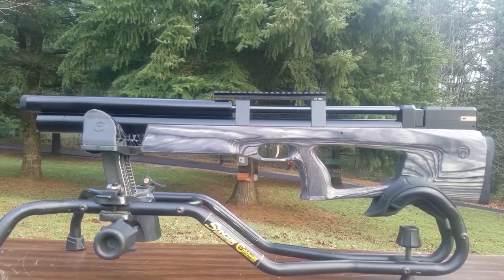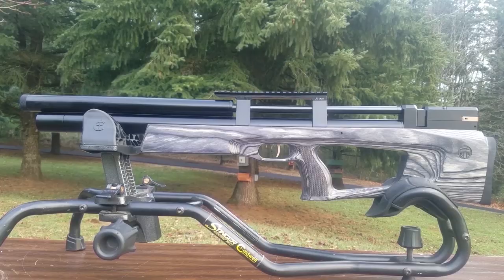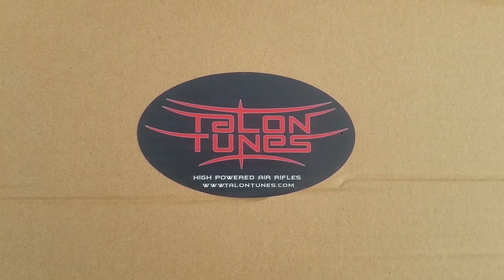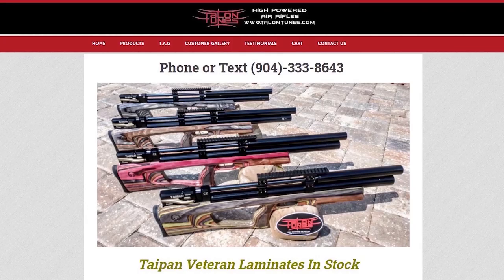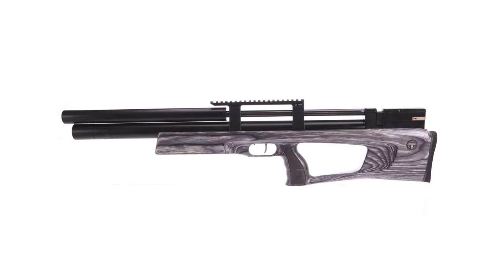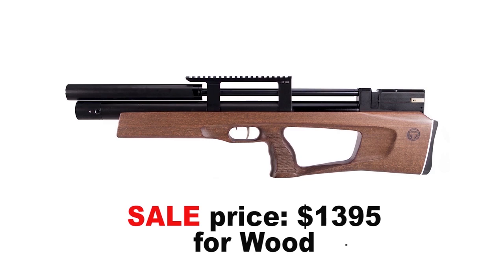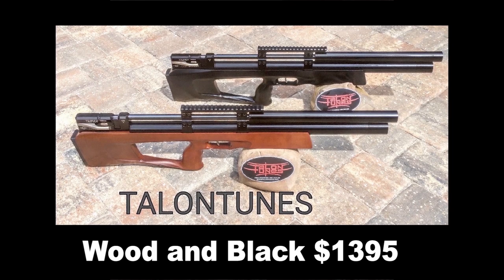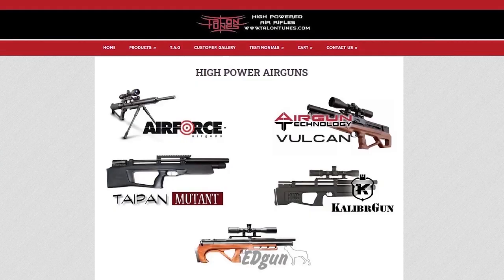This is going to be an awesome rifle — probably the materials too. Alright guys, I just wanted to give you a little heads up on where you can get these. Shoot on over to Talentoons — they've got these laminates in stock, all ready for Christmas. Give them a call anytime; Tony is the owner and will answer the phone. It's a great gun, and Talentoons is actually a great dealer, so check them out.